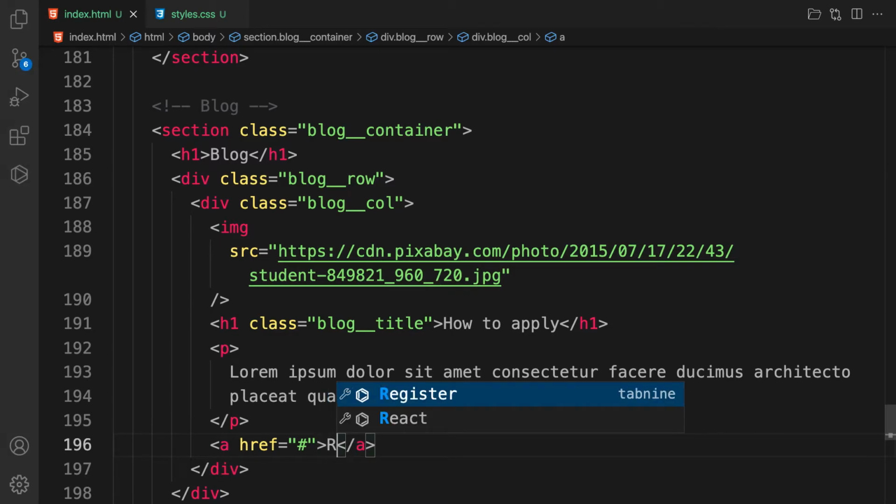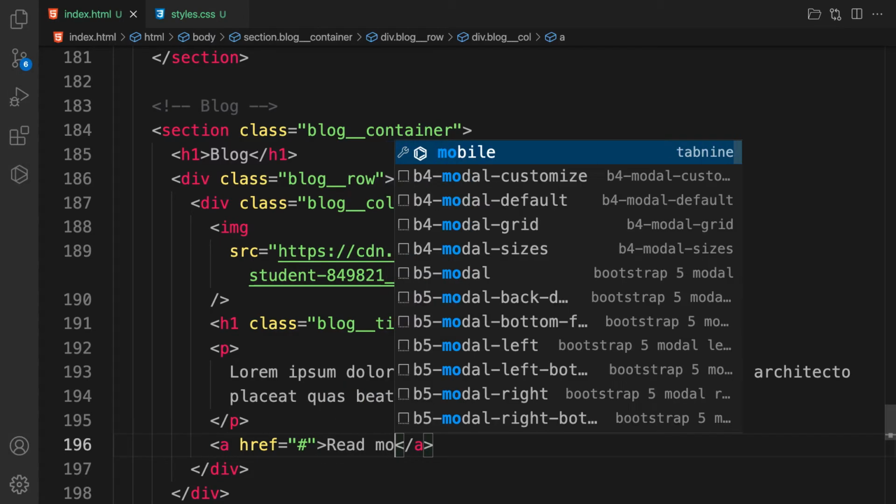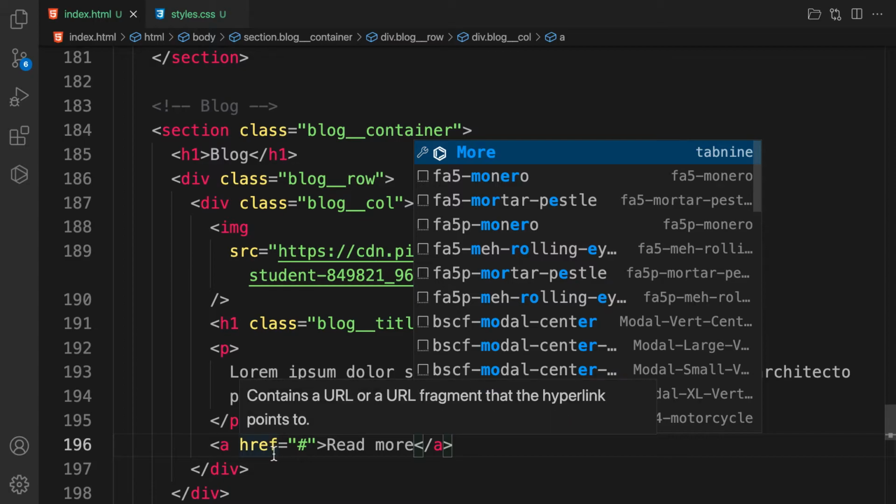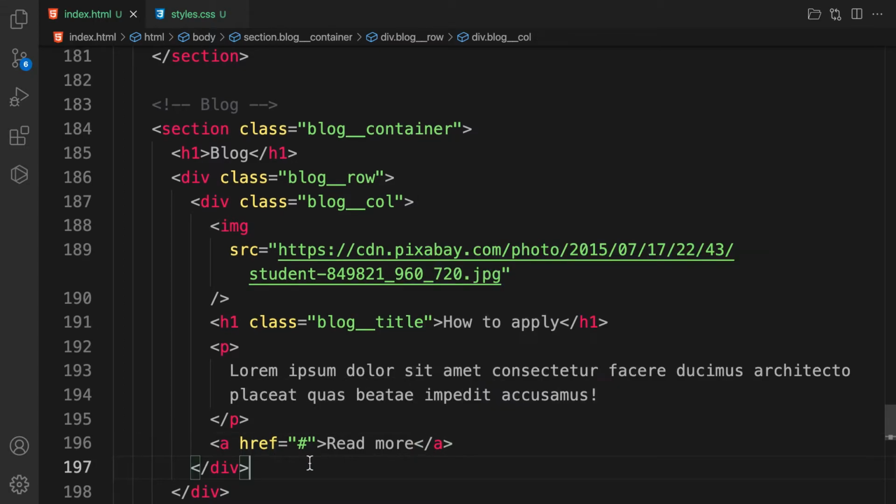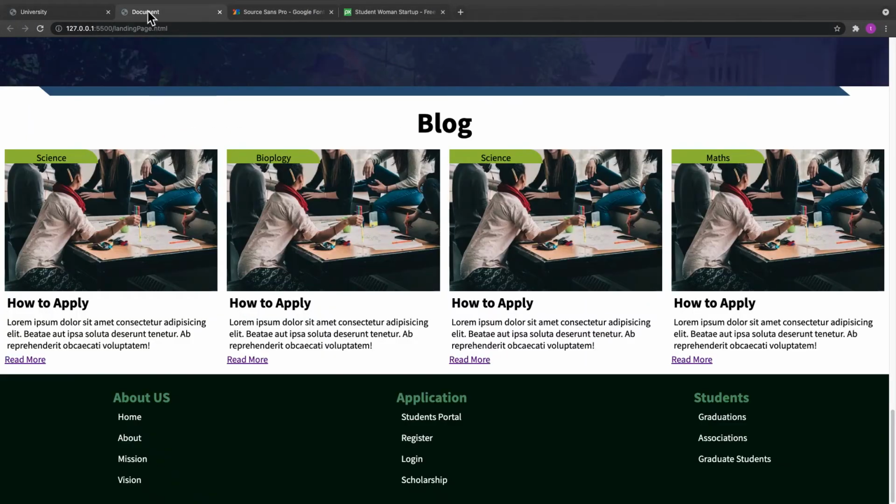this href, let's add in between "read more", and let's add a class name local for that. The last thing is, we have the overlay. If you look at the final one, you can see we have this overlay here, at the top corner over the div.